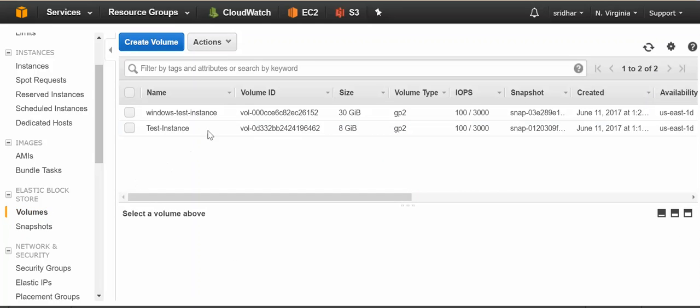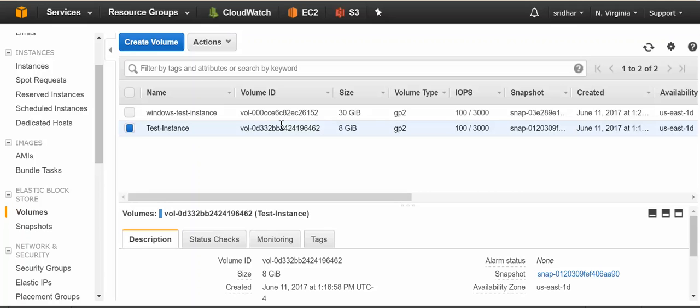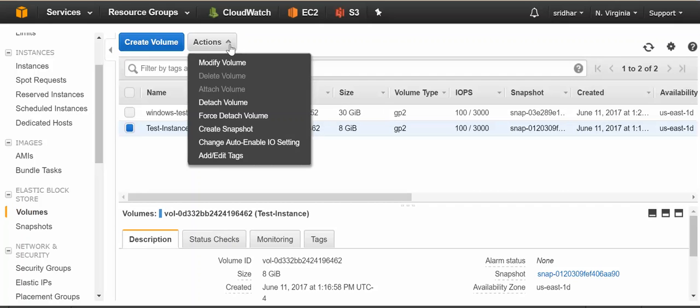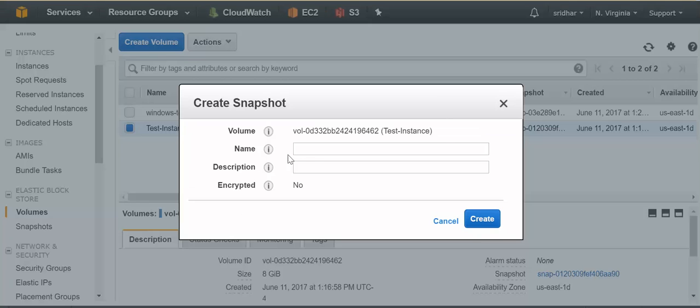If you want to create a snapshot from this volume, we need to select this volume, go to actions and create a snapshot. We have to enter the details. The snapshot name is Linux snapshot.